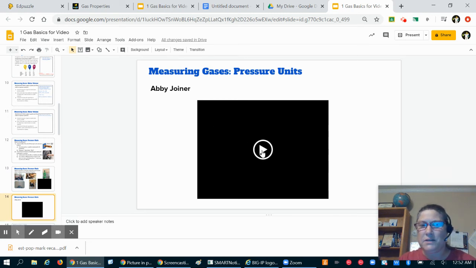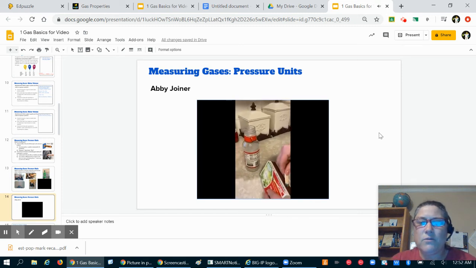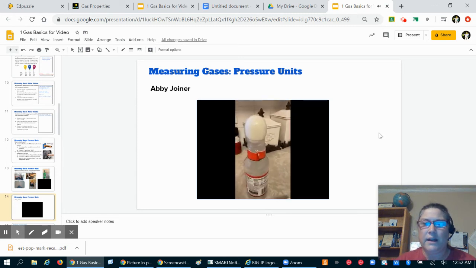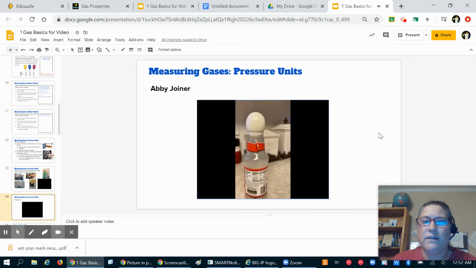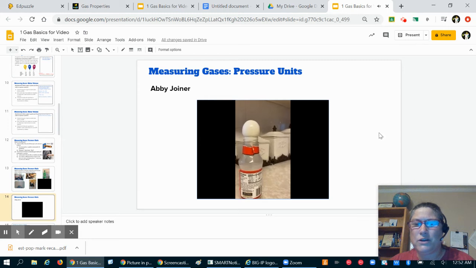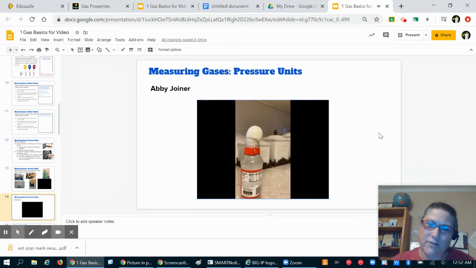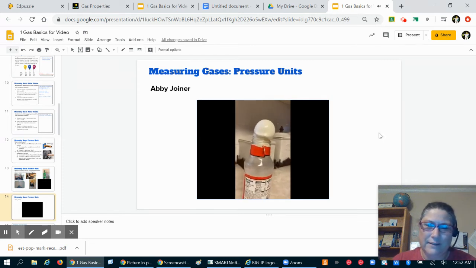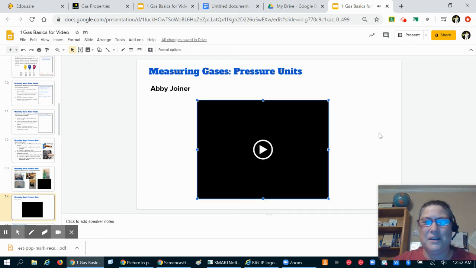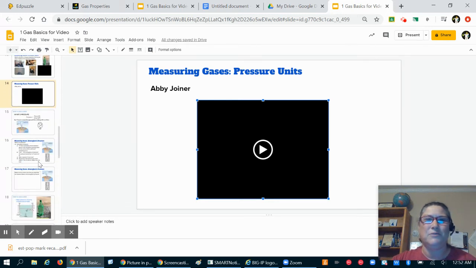And there's one more that I thought was great. This is Abby again. You can tell she's a video pro. But this is the one with the egg in the bottle. We put the match on the inside, and again, the match is evacuating. Oh my gosh, it's doing it! It's pulling the pressure down, and because the pressure decreases on the inside, air pressure is pushing the egg into the bottle. Now their egg kind of gets a little bit mutilated there, but it was fun to watch anyway. Good job, guys. I really enjoyed everybody's video submissions and picture submissions that you did.